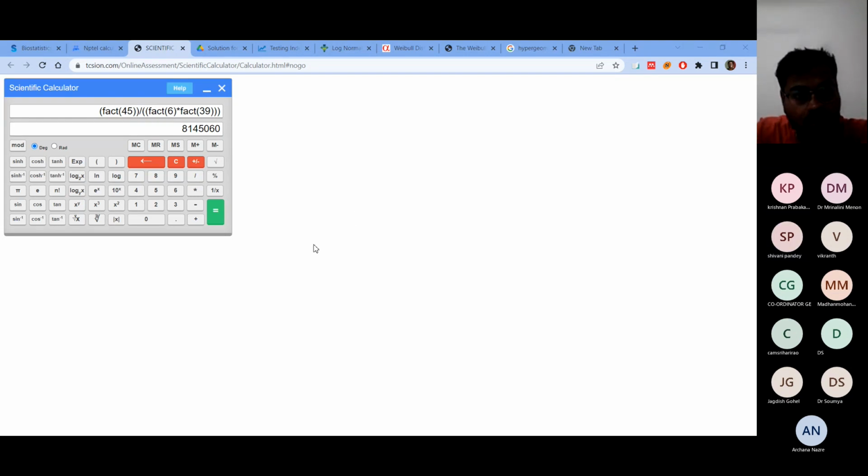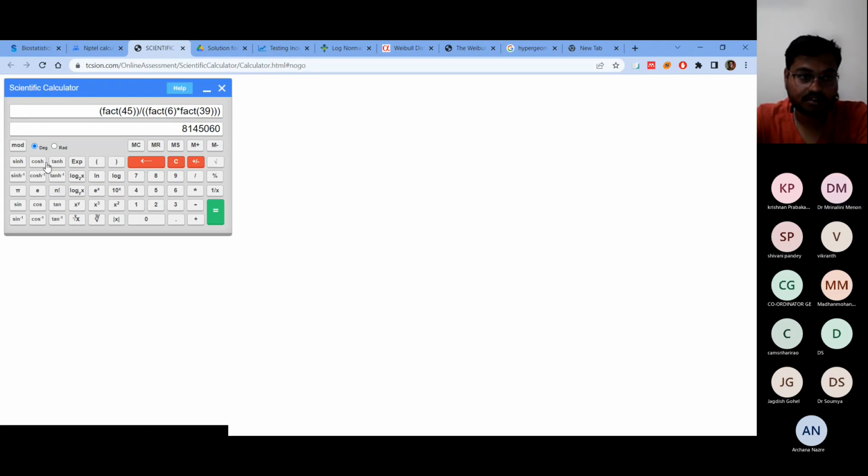Arpit, you pressed T A N H. Am I right? No. The button below that, n factorial. There is pi, e, and there's n factorial. Yeah, I got it. Online, the position of that cursor is differing. Where the cursor shows on the scientific calculator, we're not able to make out very clearly online. Looks like it's on the row above. Yeah, I press this button, n factorial, the one below tan h. Yeah, correct.